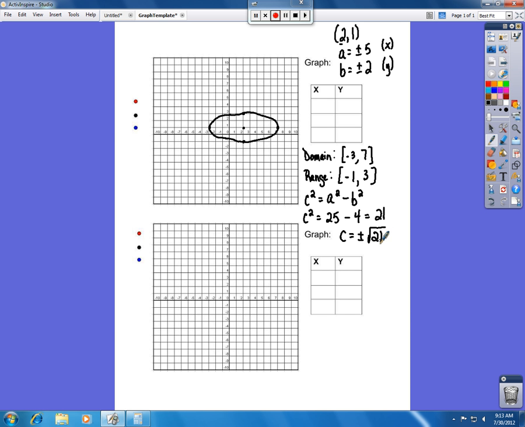But if you wanted to, the square root of 21 is equal to 4.58. And again, that's from where your center is, and the foci is for the major axis, which is the long one. So you would add and subtract 4.58 from the x value here to determine the foci. So you'd have one at 6 point-ish, so about right here, and then a similar point down here. But again, you don't have to graph them.